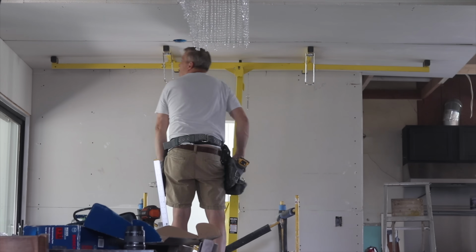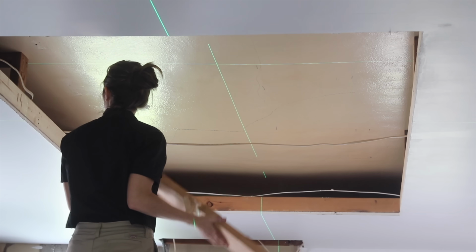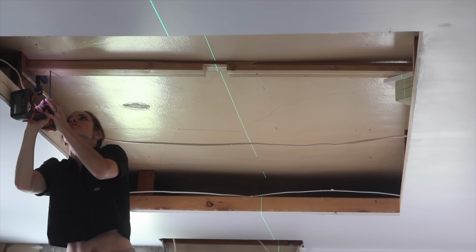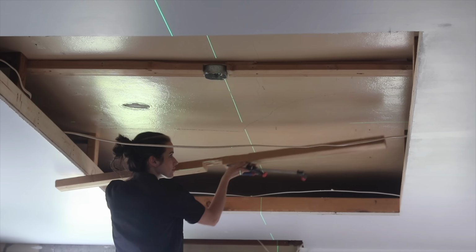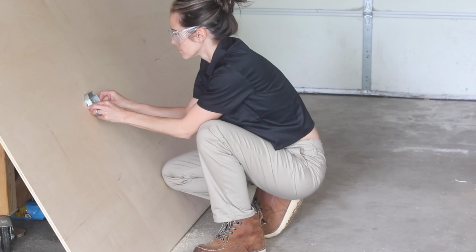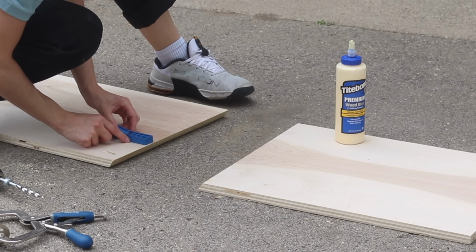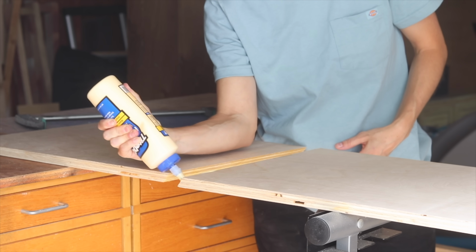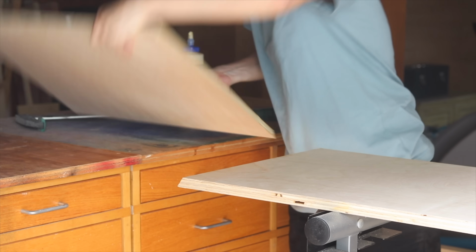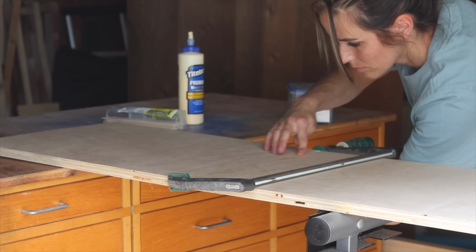So after I primed all the raw drywall, when the drywaller was finished, I'm going to get started on my ceiling feature above the island. I put some supports in there because I need something to screw my creation into. I had this idea to make a wood feature, but it's going to be more sleek and modern with some angles. I again wanted to challenge myself, and I figured out how to use plywood and make it look really high end. I combined 2 pieces of plywood together at a beveled edge so that the seam was inconspicuous and I could get a piece long enough to span the 10-foot opening.